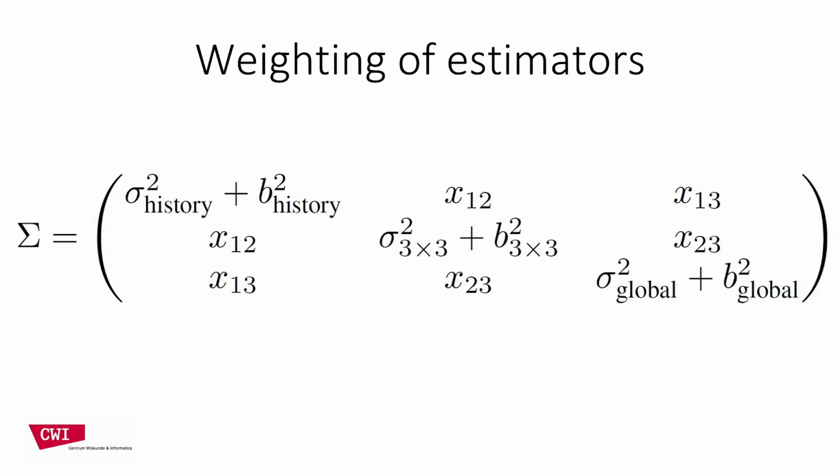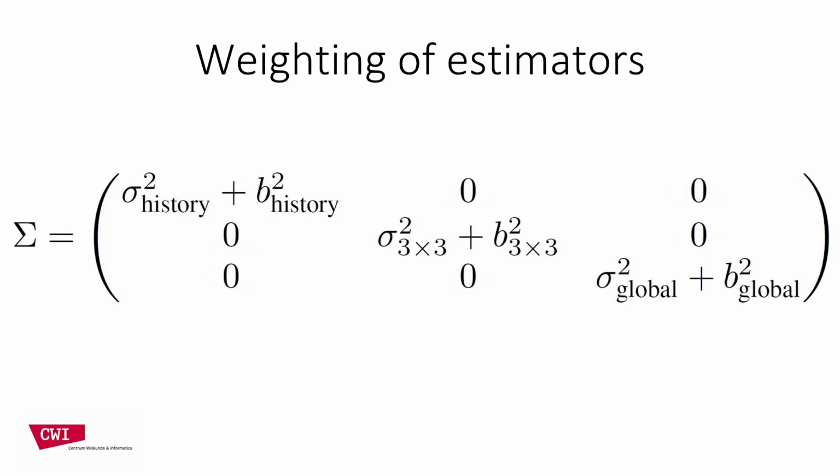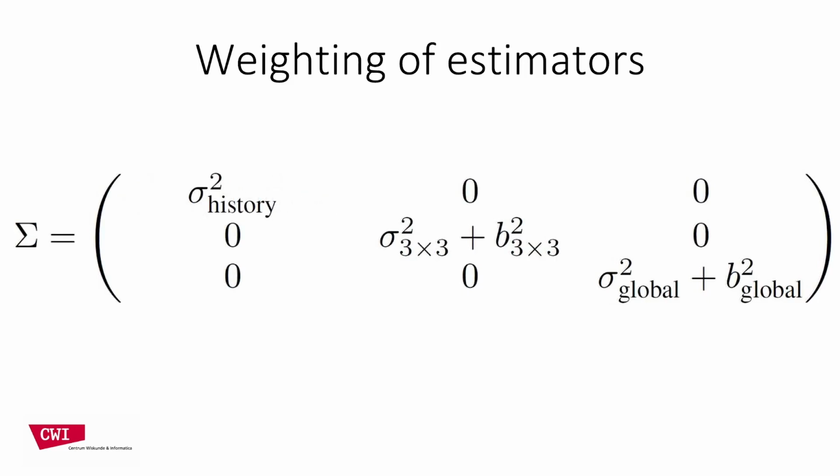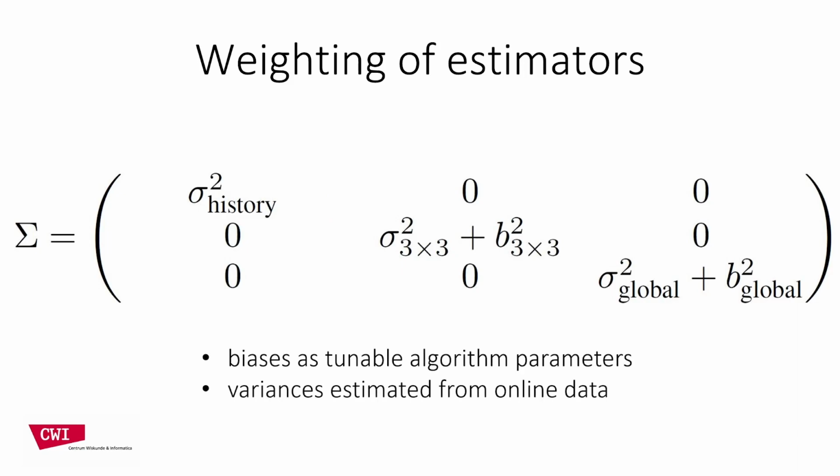There are now many different approaches that one could take to simplify and approximate this matrix, and we're still exploring some of them. But just to give you a brief overview of what we did for the experiments in this paper. First, we assumed that all estimators are independent, which lets us set all non-diagonal entries to 0. Second, we know that the tree estimator is actually unbiased, so we could set its bias to 0 as well. And finally, we made the decision to treat the remaining biases as tunable parameters that are kept constant during search, and to estimate the variances of all estimators for each history action pair from the samples we've collected so far. You can check our paper for more details on how exactly we did this.